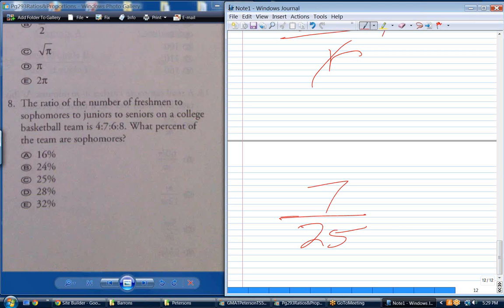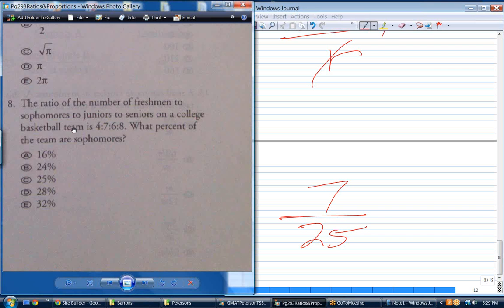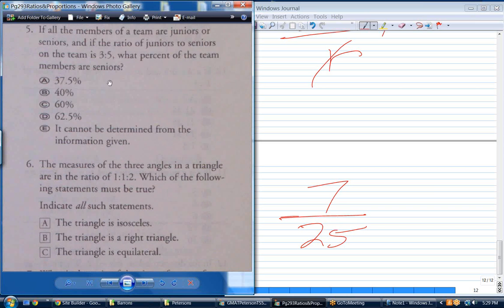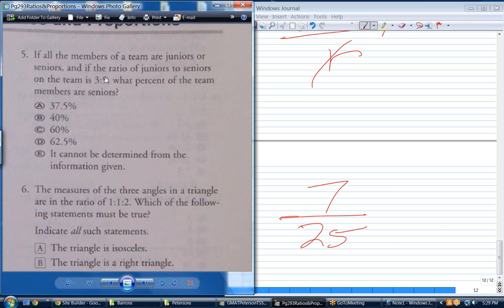28. Good. In other words, we didn't have to pick numbers or guess on the totals at all. These ratio problems are always this divided by the total of those numbers added together. Or in the case where there were just two of them, back here on number 5, it was 5 divided by 3 plus 5.